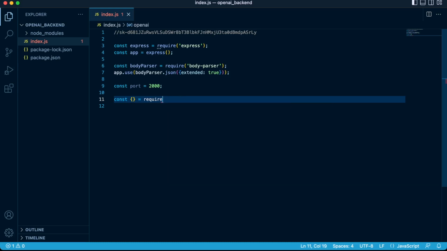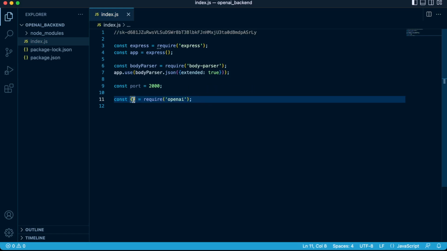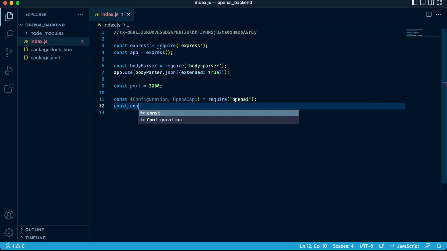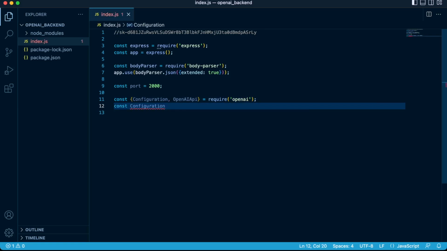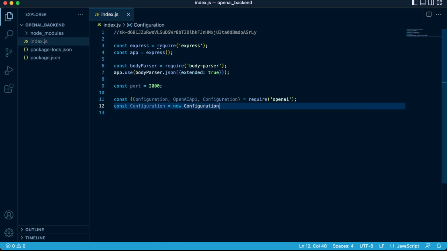We're going to use two inside the OpenAI plugin: the configuration and the OpenAI API. You can find this code in the same place where we were reviewing the OpenAI API documentation if you want to just copy, but we're just going through step by step.